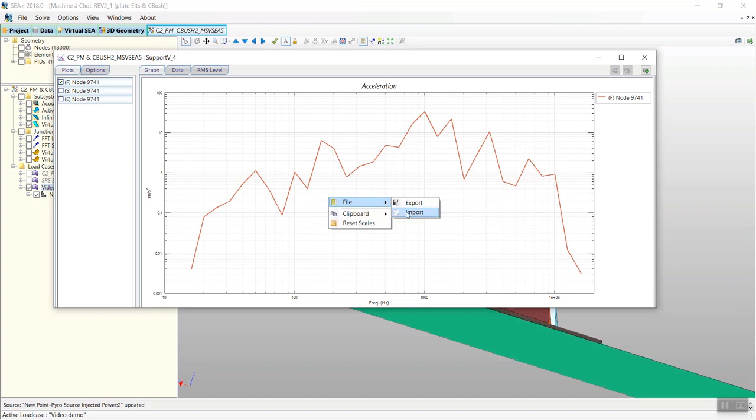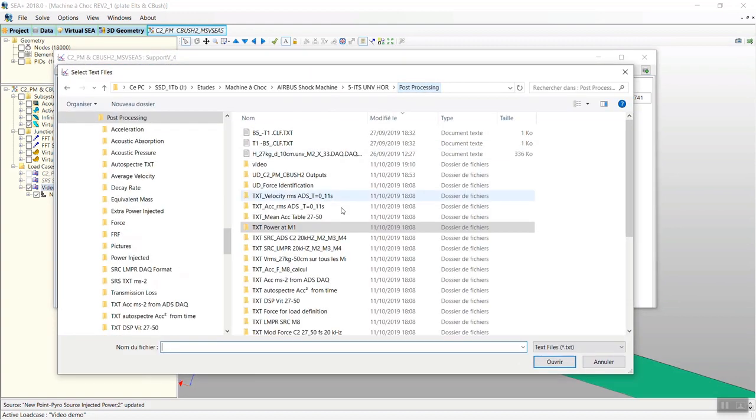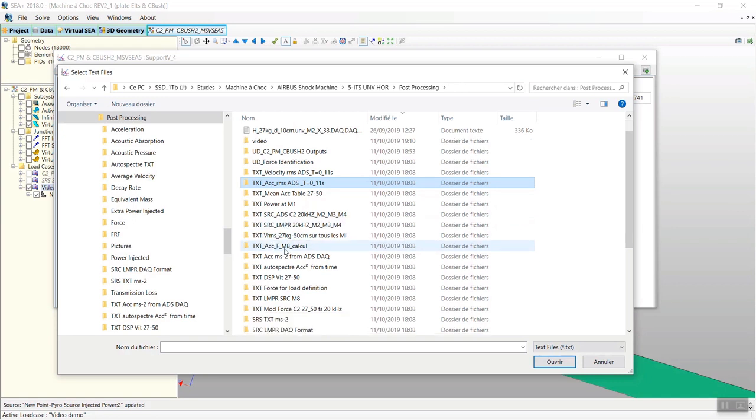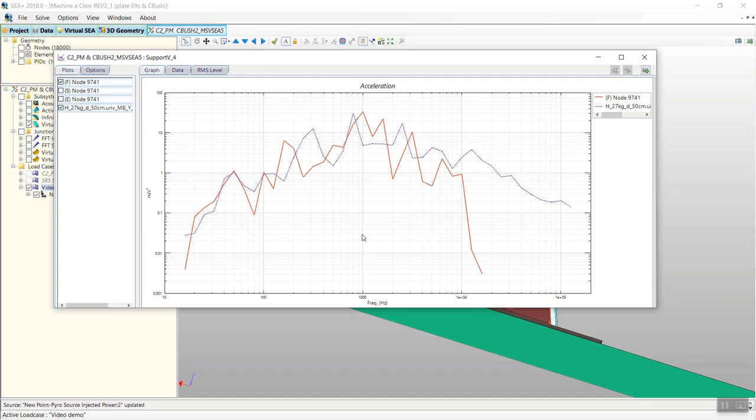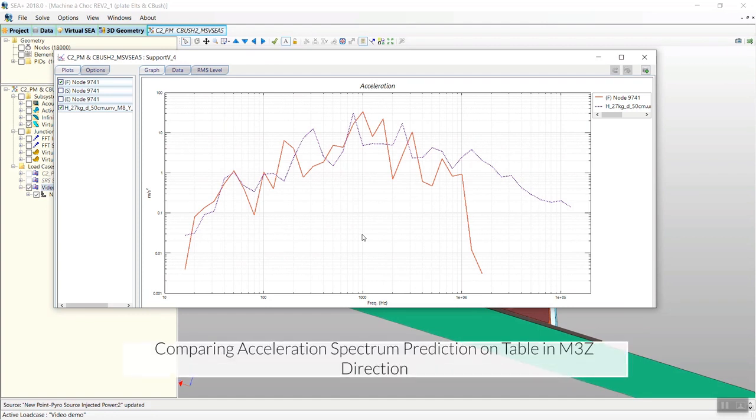So file import, and then the mean RMS acceleration is here. Okay, this is the acceleration, and here it's the response of this panel, which is thinner than the other, 15 millimeter, oriented on the y-axis, and you see the prediction is pretty good.